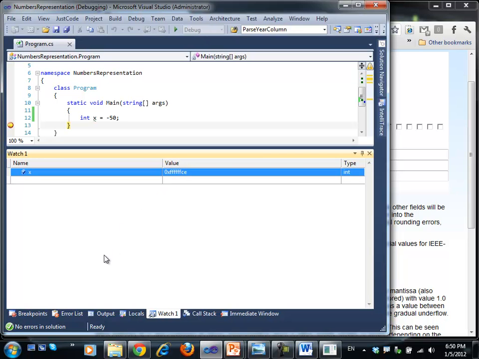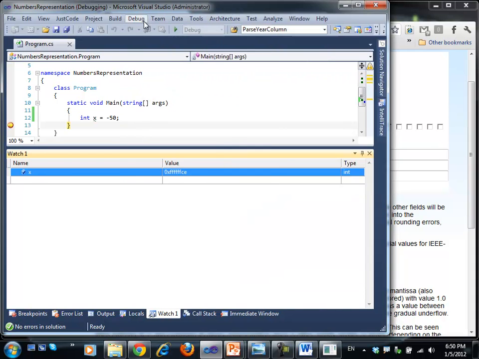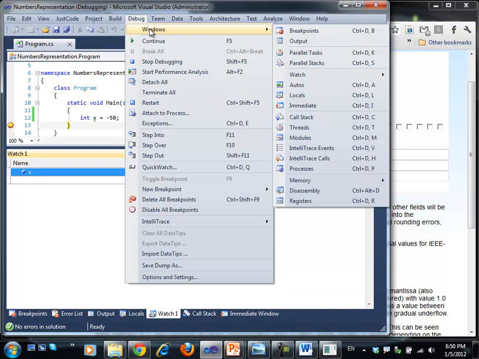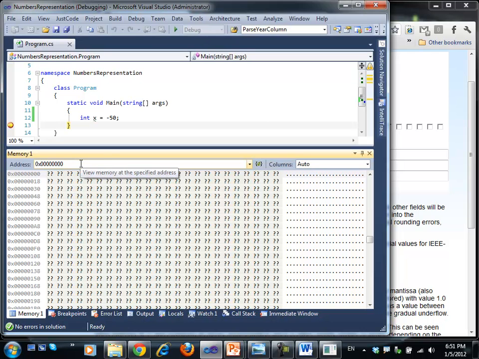And if we go to the debug windows, sorry, I have no mouse today. There are 4 memory windows that you can open separately, and these memory windows just show really what's sitting in memory by a specific address.